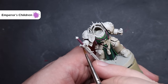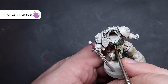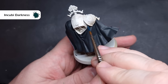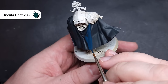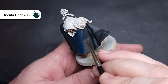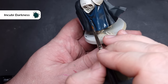We'll finish the pink elements by adding a little bit of Emperor's Children — this is a much brighter pink colour — and we're just going to dot this along the top of the cord and any leather handles or straps or purity seals on the model. For the back of Belial's cloak we're going to use Incubi Darkness, which is a bluey-green colour. We're going to focus this over the majority of the cloak, keeping the darker colour in the recesses. This might need two coats to cover properly, but that's going to help the layer transition as we work over the cloak.